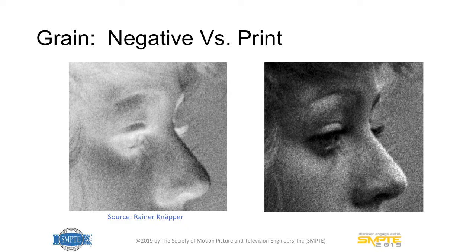So when we see grain in film, I've seen some of the first HDR demos scanned from film masters, and I was amazed to see grain in very, very bright explosions. The reason is that when you film with the negative, you have a lot more opacity in the bright areas, and so you have a lot of those grains working. When there's no light hitting the film, when you develop it, it's going to be very clear, and that's what you see here. The dark areas in our eye are not seeing as much grain as the brighter areas once we print the positive. So it does create visibility issues in our HDR masters of film when we digitize them, because it's a look we're not used to with digital cameras.